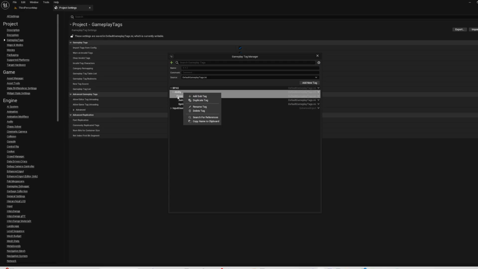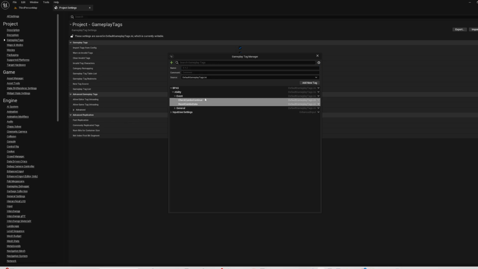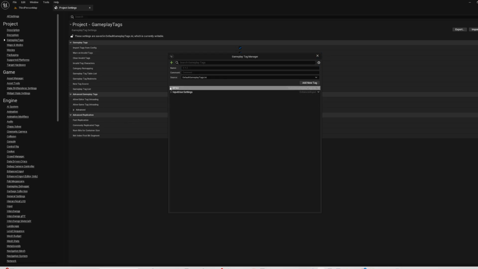And for instance, the way we're going to do it is we can say ability event, check combo continue, event reset combo data. Cool. And while we're in here in our BPass system, we can create some attributes.